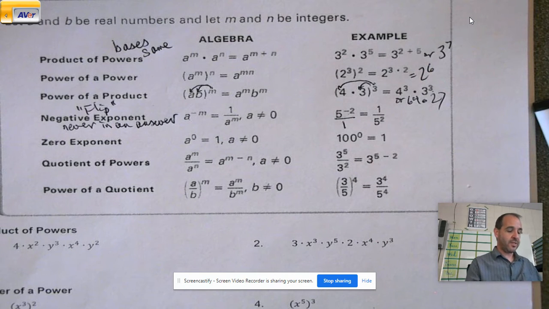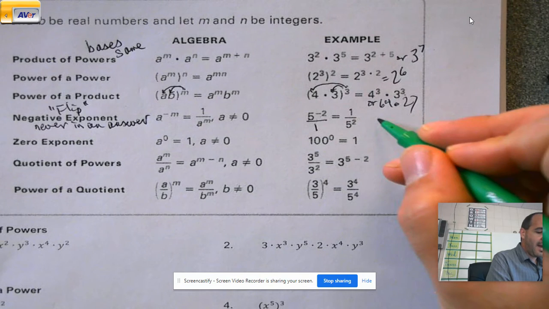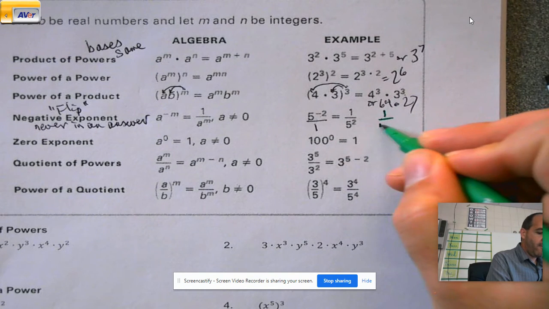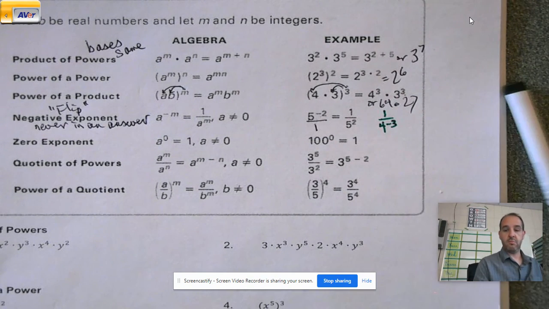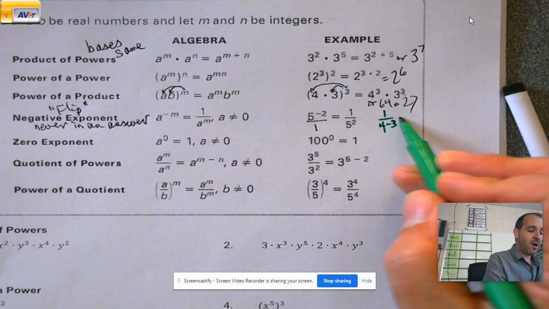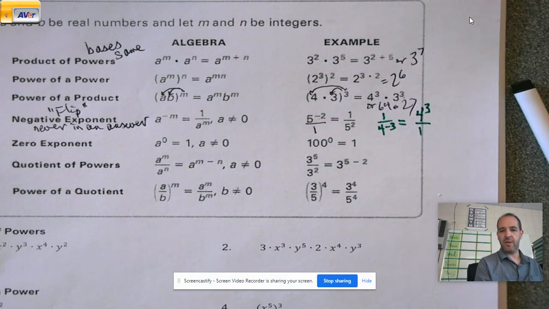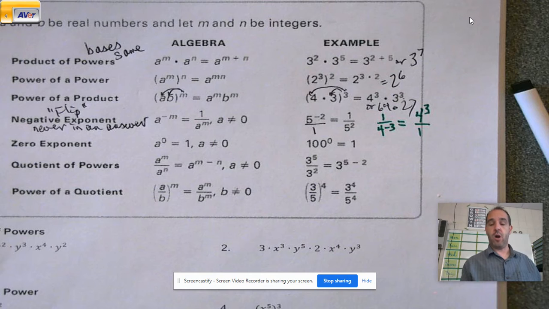So let's say it goes the other way. Let's do a second mini example here. So let's say I've got 1 over 4 to the negative 3rd. Same rule. The 4 to the negative 3rd is in the denominator. I would move it up to the numerator. I can put the over 1, but I really don't need to. And that works. I've made it positive, and I can work it out.